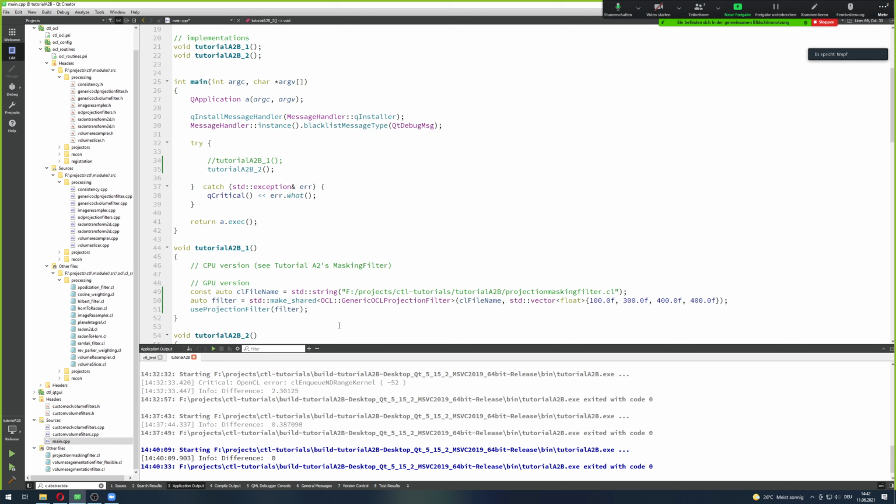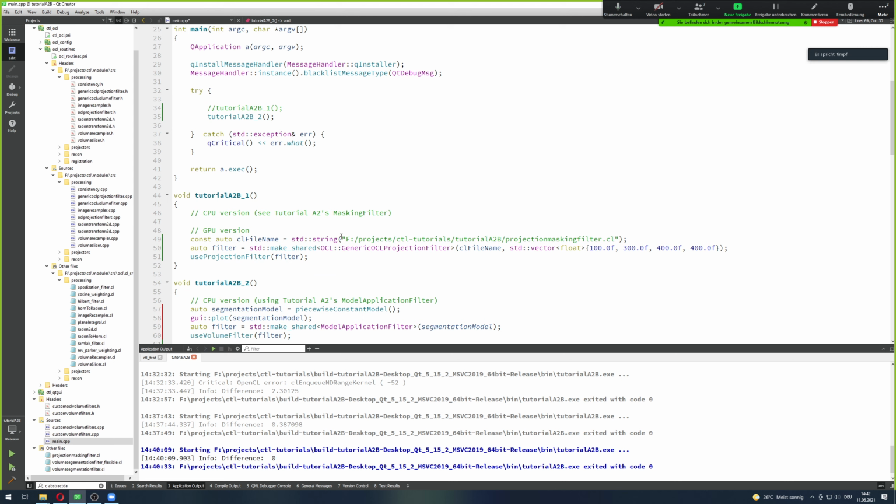No, I wanted to comment on an alternative of having the absolute file path here. So if you create a generic OCL filter object, you have two possibilities. You can either specify the entire path where the file really lives, so this needs to be the absolute path, or the path where the executable can really find that file. And the other option is you specify the location within, or relative to, the OpenCL root folder that the CTL uses.